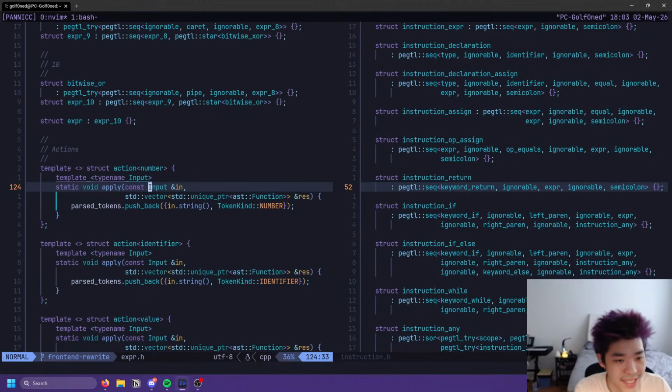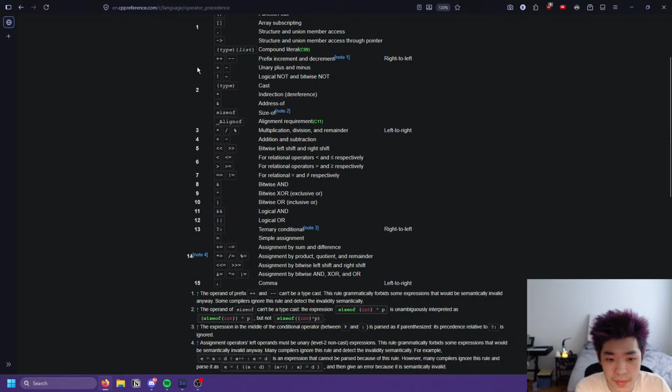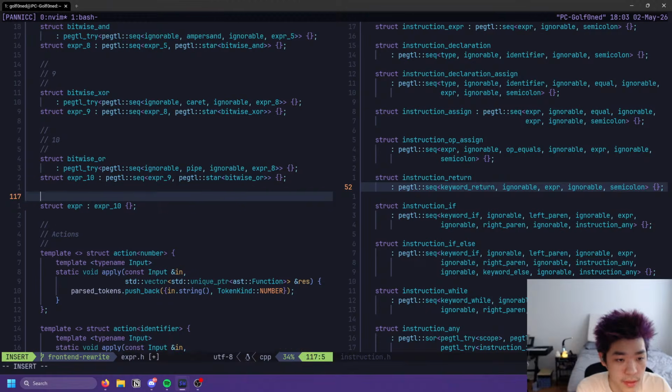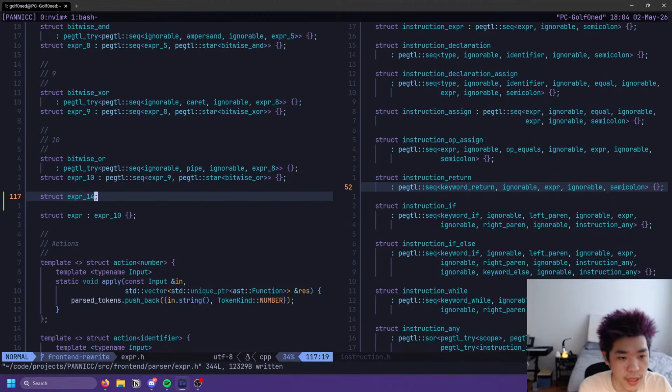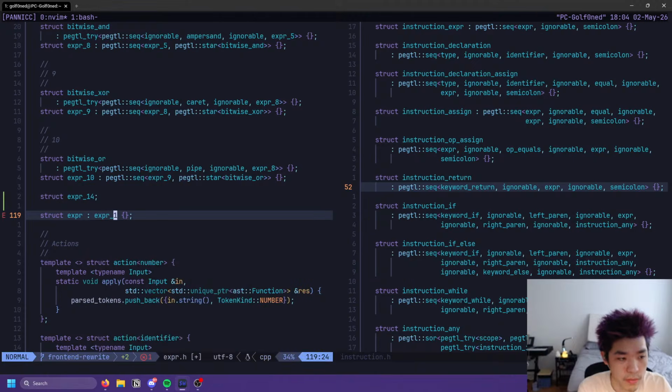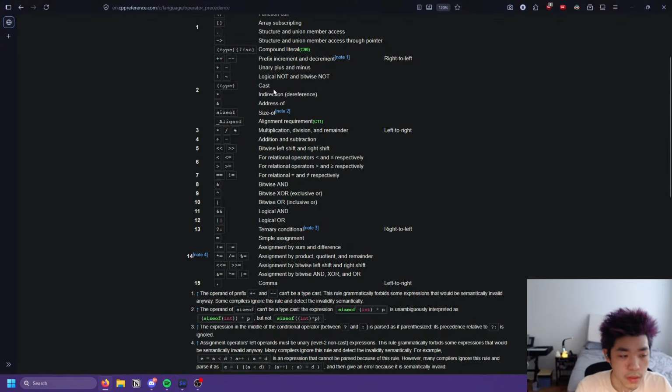Okay, this is not terrifying at all. So 14. So we want like struct Expr14. I don't really know what to call it. Alright, so this goes right to left.